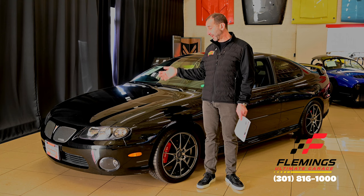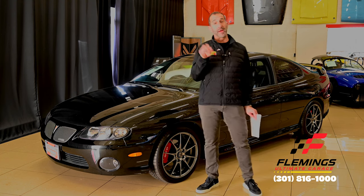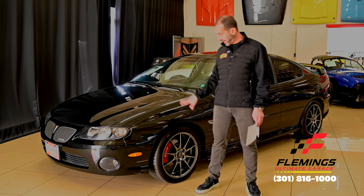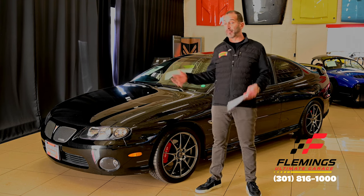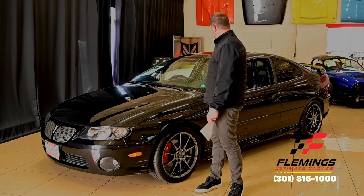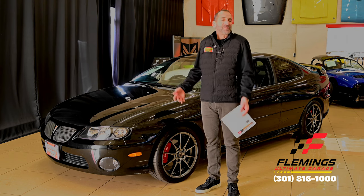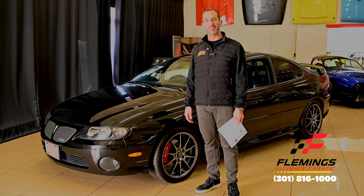We'll spend some more time talking about the paint. We'll talk about the wheel and tire, whether you would rather have the stock wheels and tires or have both sets. We can discuss that as well, and then we're going to get inside to see the comfort. We'll talk about all kinds of stuff — we're just going to have a fun wrap, and let's get it rolling.